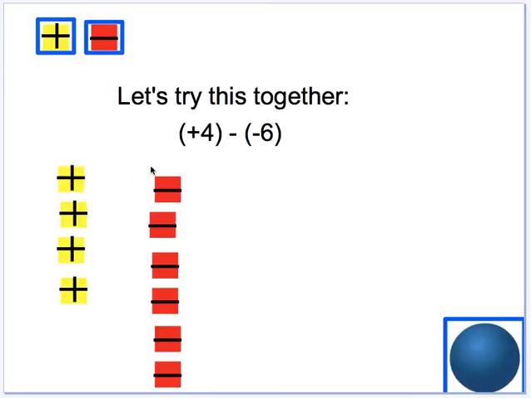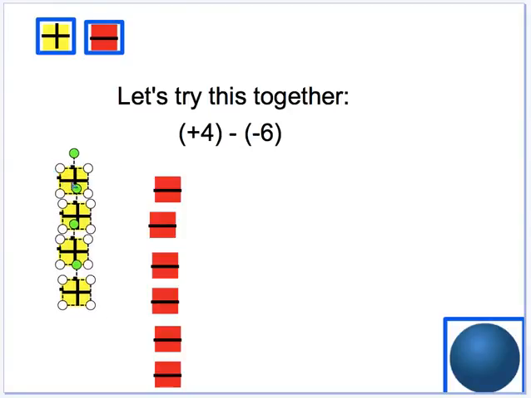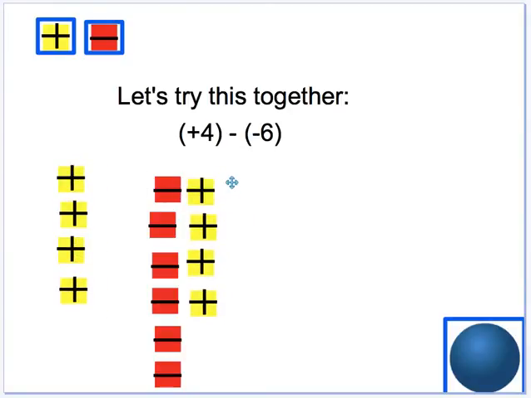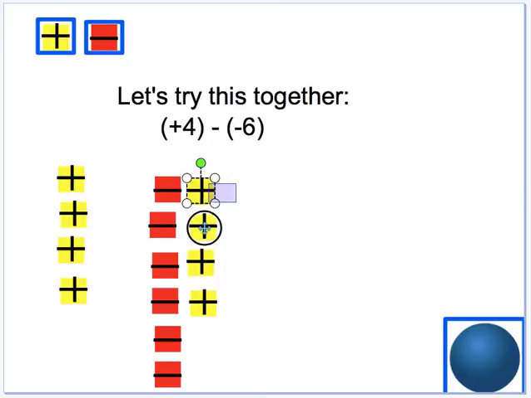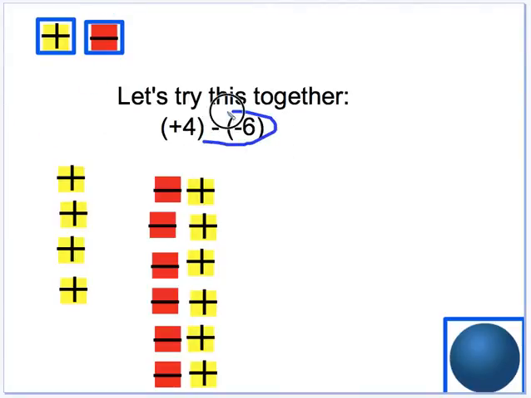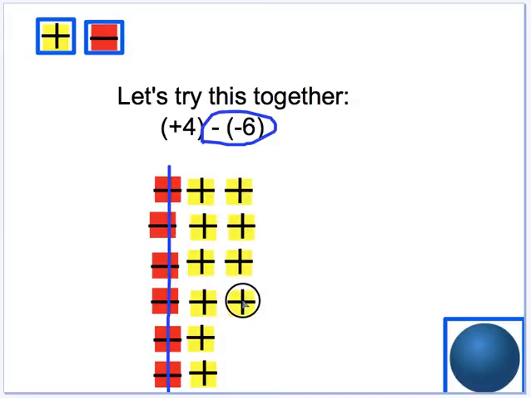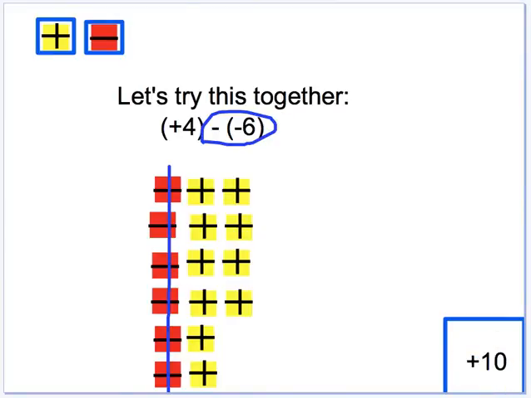6 0 pairs, done. Oh, not quite. That's 6 negatives. I got to get 6 0 pairs. 4, 5, 6. Okay, good. So I got 6 0 pairs. Step 3 was to remove, I'll follow the operation. It says remove 6 negatives. Done. Awesome. If there's any 0 pairs to create, create them. If not, just count what you got. I got 2, 4, 6, 8. I have 10 positives. Beautiful.